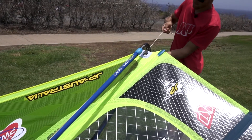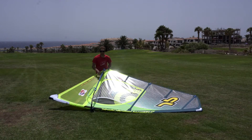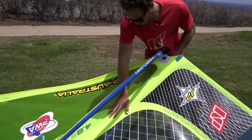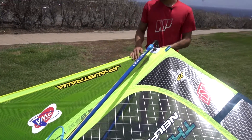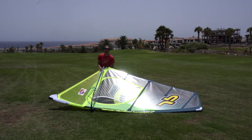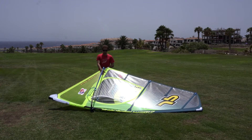Don't be scared to put quite a lot of outhaul, because you don't want to see the sail touching the boom all the way here. Just here — if you put tension with your hand and you touch just a little bit the boom, I think that's the right way to rig the sail.